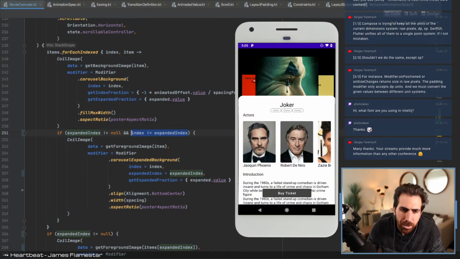So maybe here we just don't, let's just not even render the image if the expanded index minus index is too far.